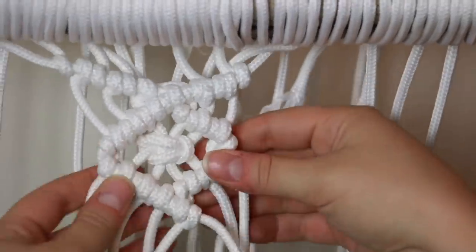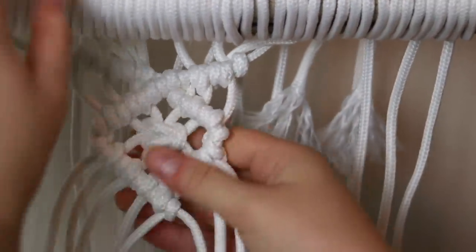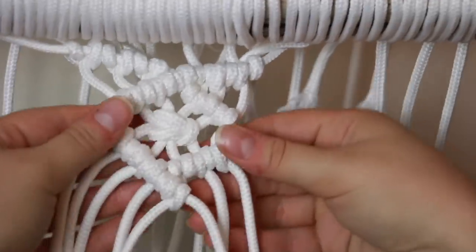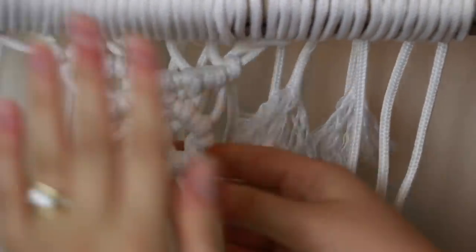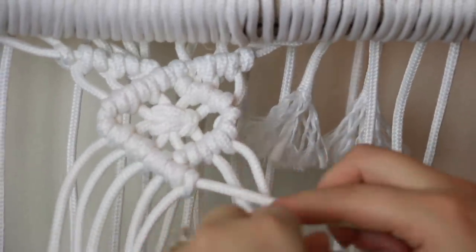And as I go, for this one, I'm particularly wanting it to kind of lean this way. So as I'm going, I want the ropes to kind of give way towards that side, if that makes any sense.